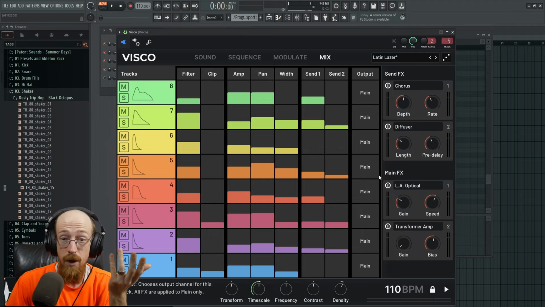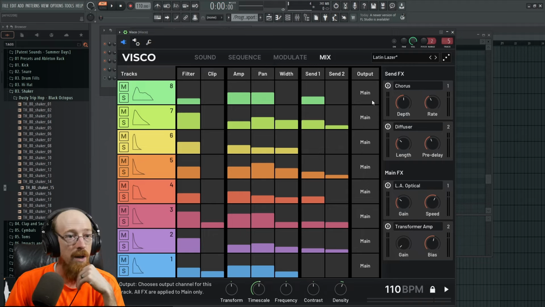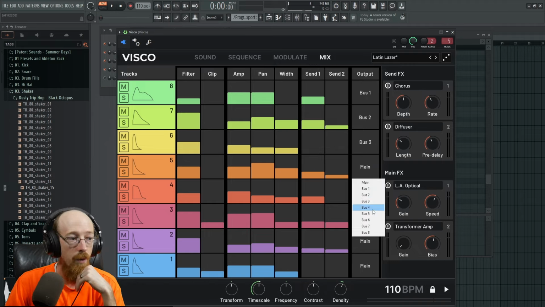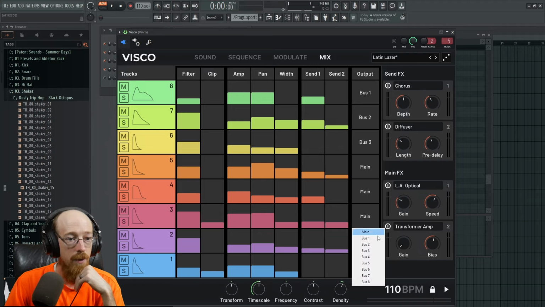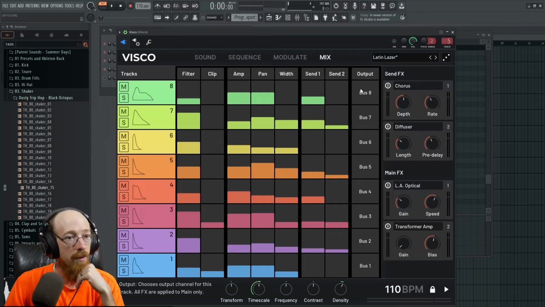And you're probably going to want to go to your DAW at some point. That's what this is for. So you can choose to route these. I wish there was a button that would just automatically do this for me. Oh man, I'm doing it from the bottom. I want to do it from the bottom up too, just so that things line up. 4, 5, and you can see you can send multiple things at once. So if you don't want them to be one-to-one, maybe you've got like 7 hi-hats or something. I don't know. You could have them all on the same bus.